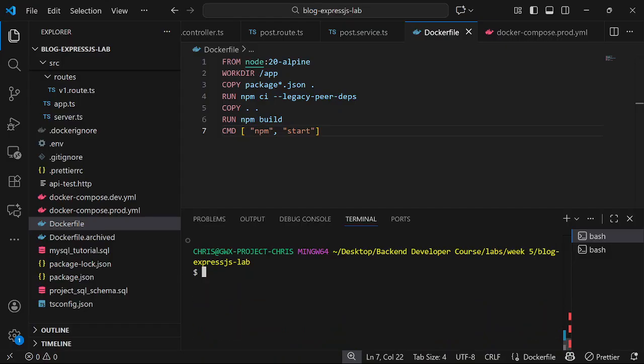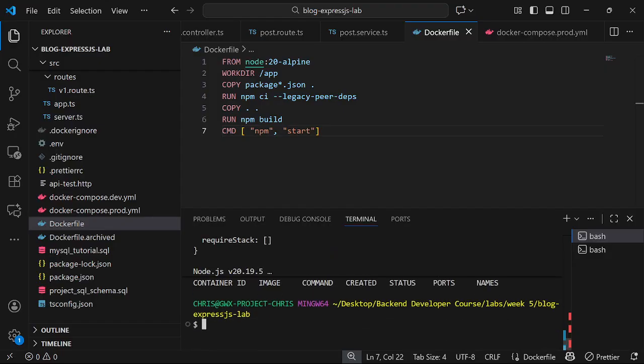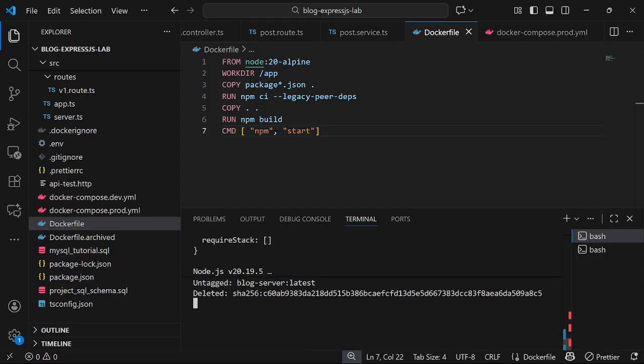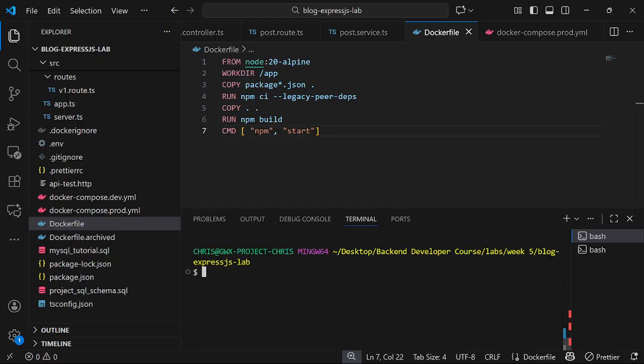Oh, so let's, sorry, I want to forcefully remove it. Okay, I've deleted it. So let's recreate it. Since I updated the dockerfile command, I need to rebuild the image. All right, this is the command to rebuild it. Let's rebuild.